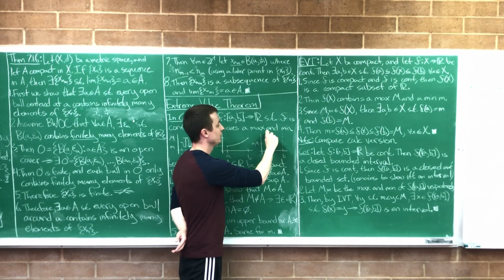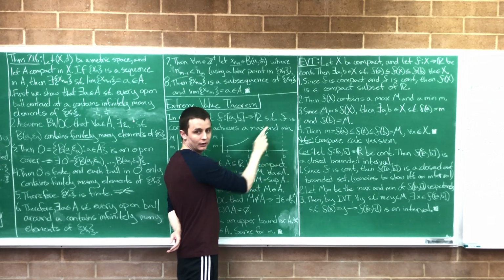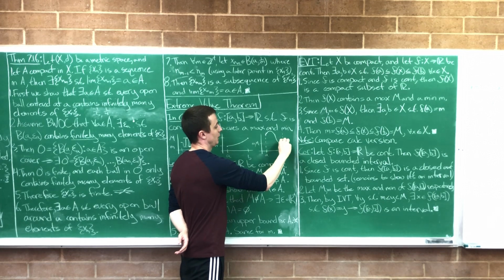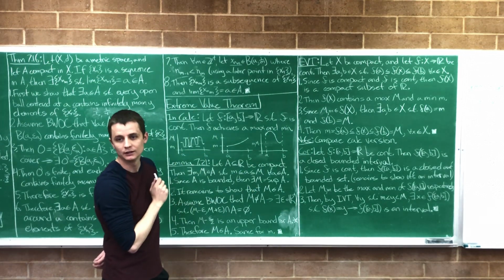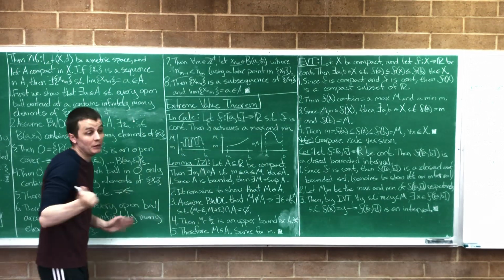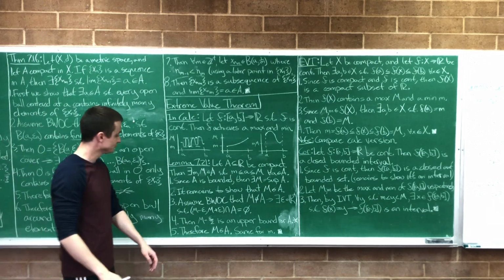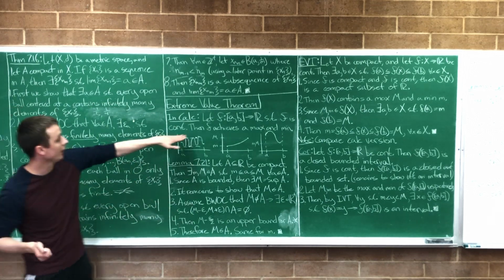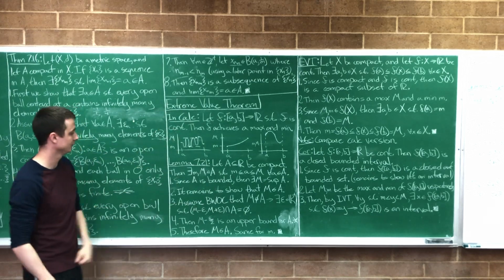Do it however you want, and you can't backtrack, it has to be a function, so I can't draw under it once I've drawn. I have to keep moving to the right as I draw. No matter how I draw that, whatever my picture looks like, it's going to have reached a minimum value, and it's going to have reached a maximum value. That's what it says. Maybe that's not stupid intuitive, like I thought. But that's the extreme value theorem, and extreme values because it achieves extreme values, a min and a max. That's where it gets its name.